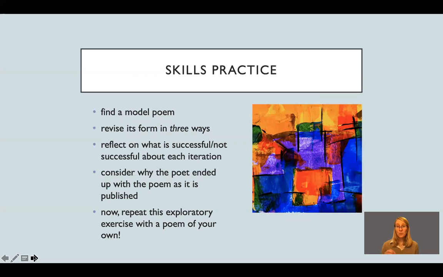Our skills practice this week, something that I hope that you will try, is to think about finding a model poem. Sometimes if you do this on the internet, we had shared some resources earlier like the Academy of American Poets, the Poetry Foundation, finding something that you can pick up, copy, and paste. It can be helpful, or I recommend handwriting. But try writing out someone else's poem. Be very careful that you're doing it exactly as they did. And then revise its form in 3 different ways. Really push yourself. What are 3 different ways this poem could be created and put together?